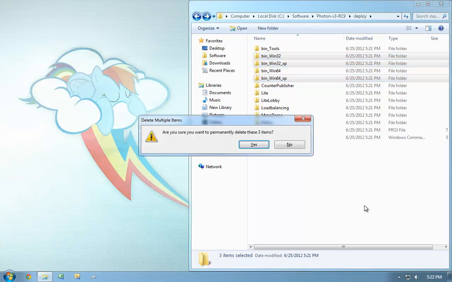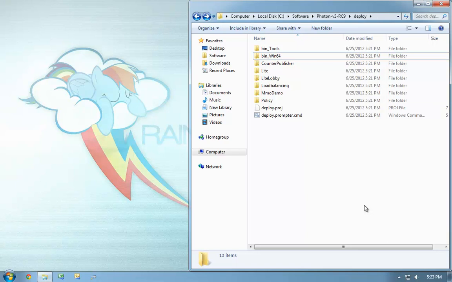And I asked you about this the other day as well. Which runs on what? If you think back. Well, yeah, the bin Win64 XP is for 64-bit XP. Bin Win32 XP is for 32-bit Windows XP, and then the bin Win64 and bin Win32 are for Vista and 7. But not NT, so I highly doubt it. I don't know that for a fact, but I highly doubt it.